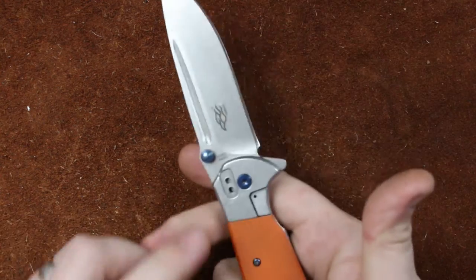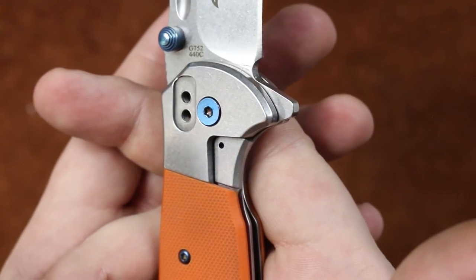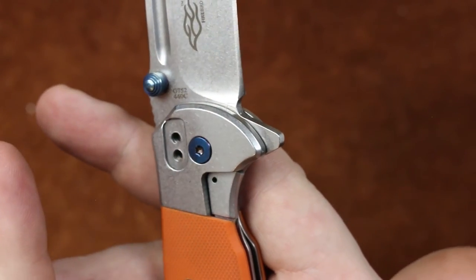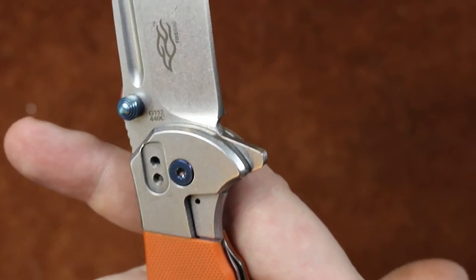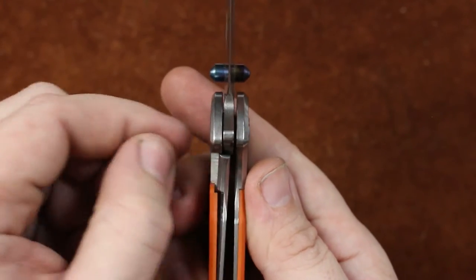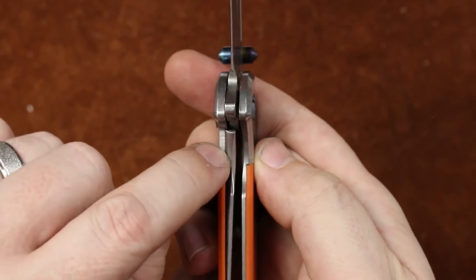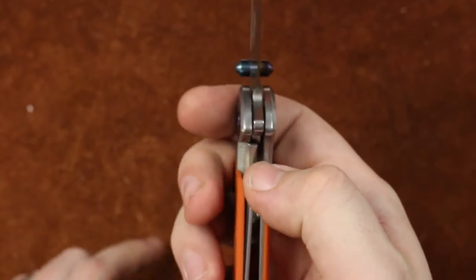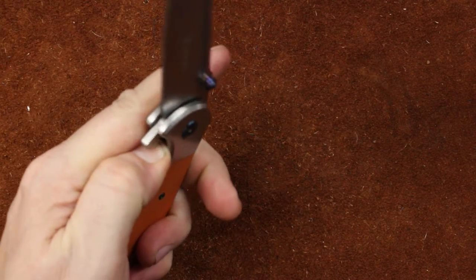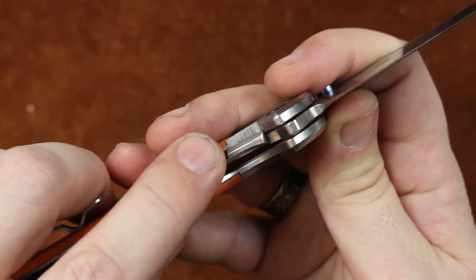Our ugly — the things that are a problem here — whenever you get your hand around it, you do have this box right here that nothing is chamfered in. Nothing at all. Normal holding the knife, it's probably not going to get you, but if you go to put a mean grip on that knife, it's going to get you. Also, since we have this split here for the frame liner lock type deal, if you get your thumb too far back here, you will pinch it between the G10 and the stainless steel. So you've got to make sure and get your thumb up forward whenever you go to lock it. If you're doing it left-handed, same thing — it's very easy to get your thumb in this area whenever you're trying to open and close it left-handed.